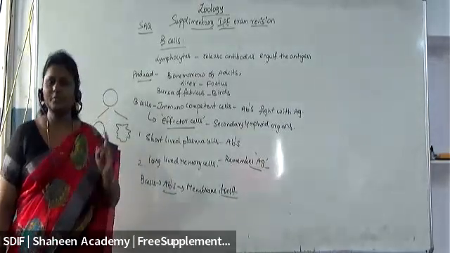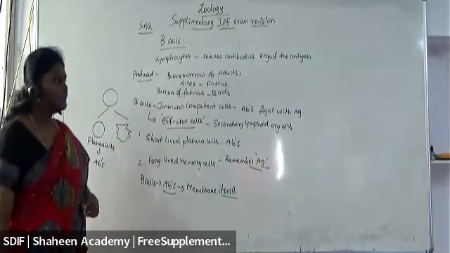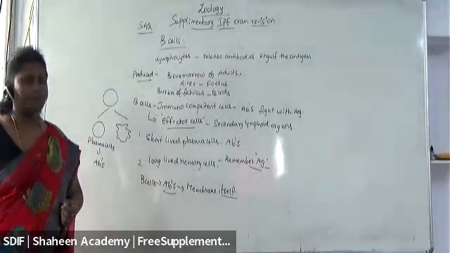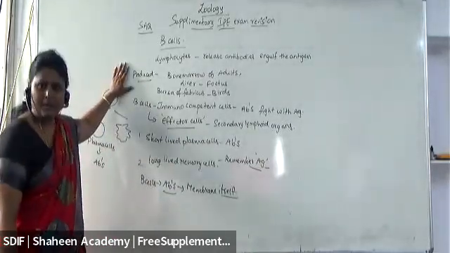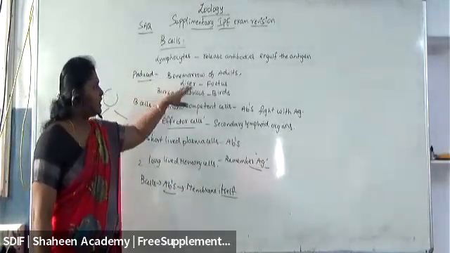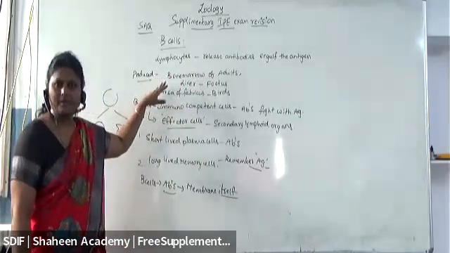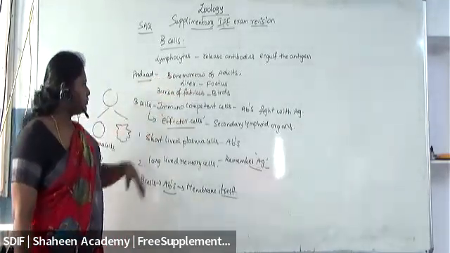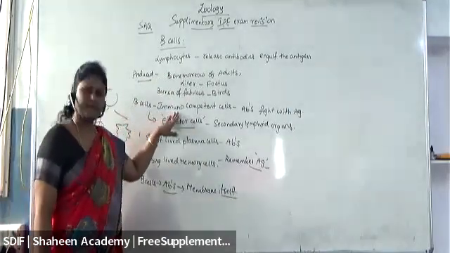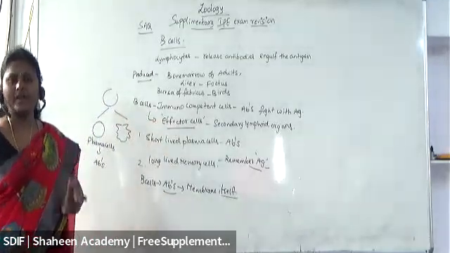So the first point you write is, B cells are a type of lymphocyte which secrete antibodies that react with antigen. Then, where are B cells produced? B cells are produced in the bone marrow of adults, and in the fetal condition they are produced in the liver. In birds, they are produced in the bursa of Fabricius. And these B cells are immunocompetent cells because they secrete antibodies that fight with antigen.